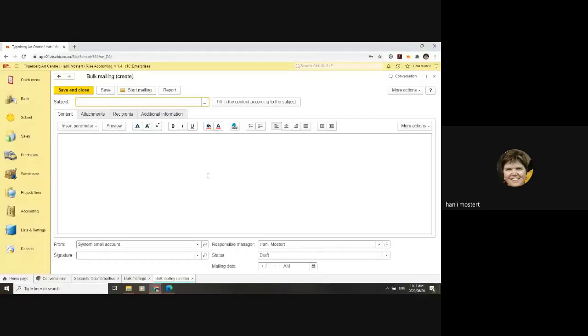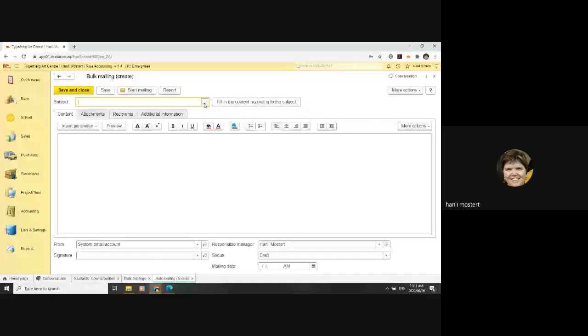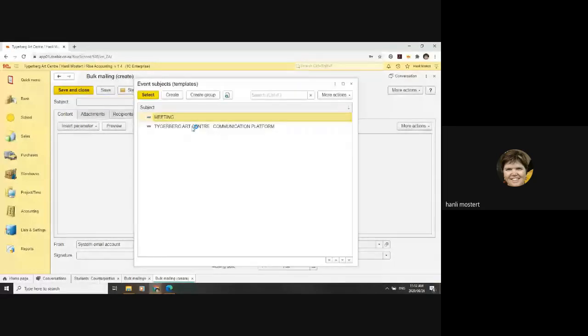That shows previous emails that you've sent. And I want to use one of them again. So you can just go to the drop down when it opens up. And I want to do that one. And there's my letter.